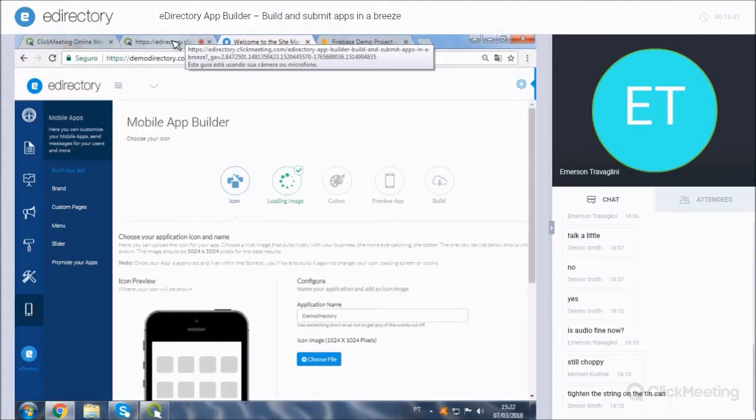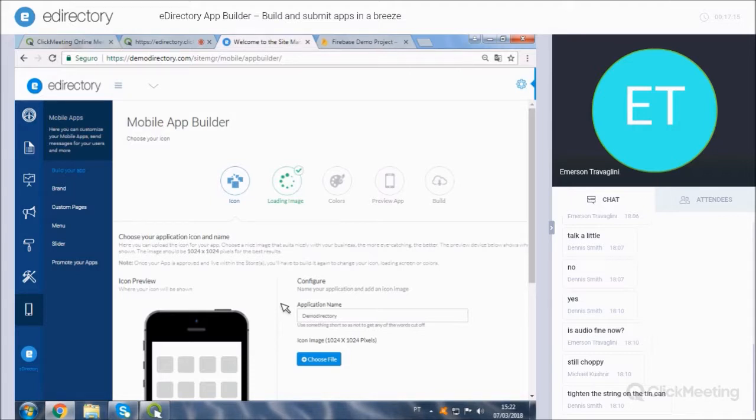Typically, for iOS, you need to have your Apple account. You need to get a key. You put the key into the web interface here, then you build the app, and then you submit it through Apple's store interface, with a description and photos for the store, screenshots of what the app looks like, etc.